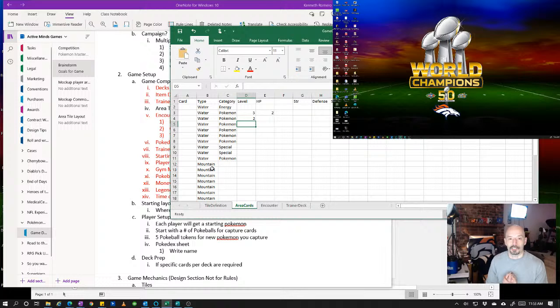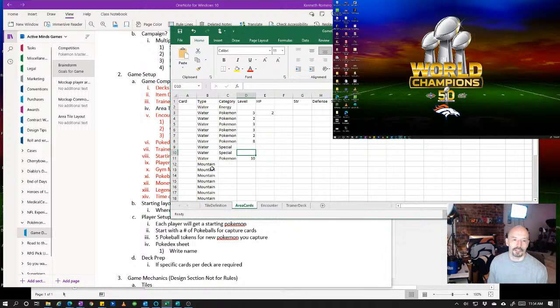Certain types of Pokemon, stronger ones, might start off like a 5, but a lot of them you can probably do a level 3. Let's just do a variety of them. Couple of 2s, couple of 3s, and maybe an 8. Sure. And we'll even do a 10.